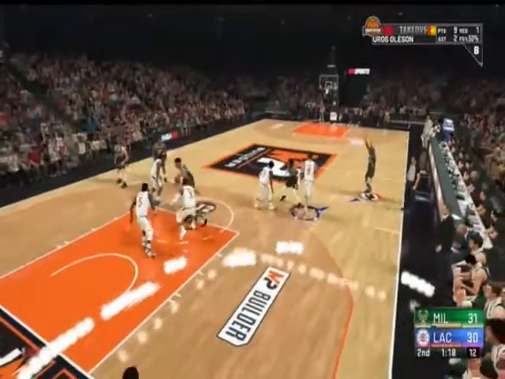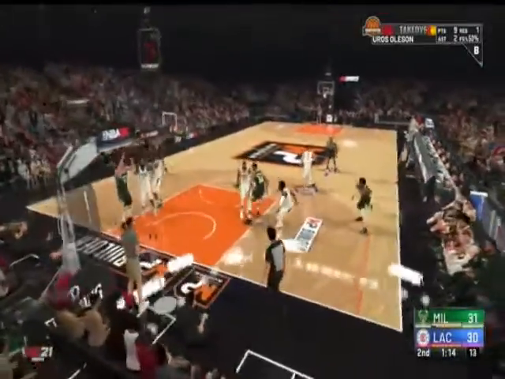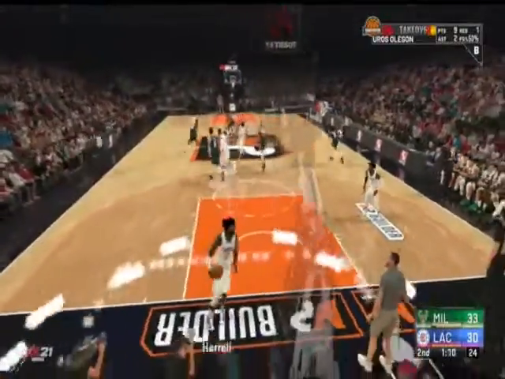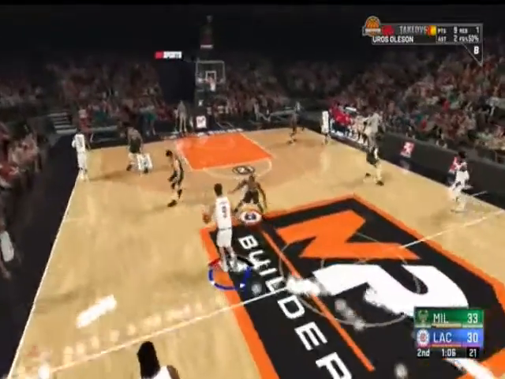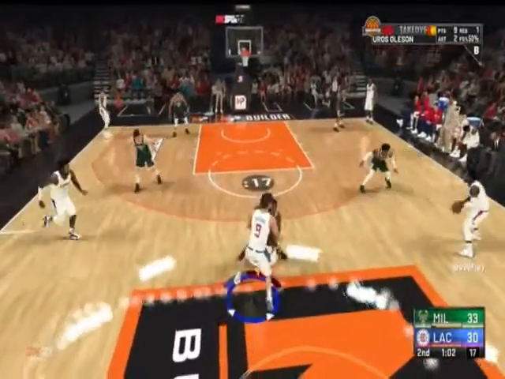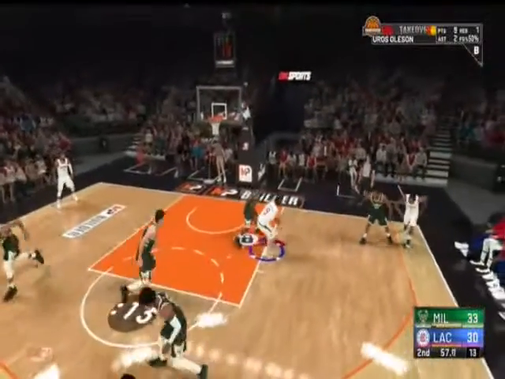Antetokounmpo inside. Guarded by Morris. They get it again. Lopez. 1 up, 1 down. 2 points with his first shot of this game. A 7-footer with touch. Lopez is great close in. Pass to Beverly. My player, Bledsoe covering.